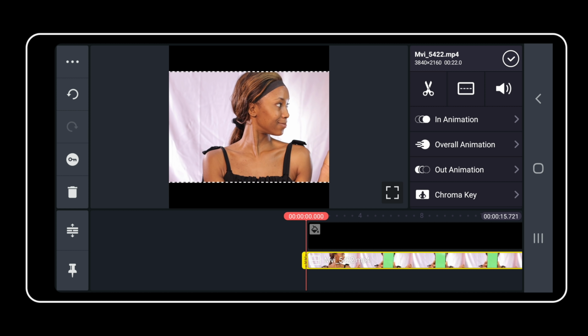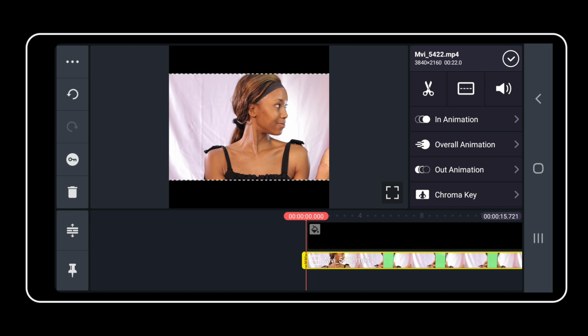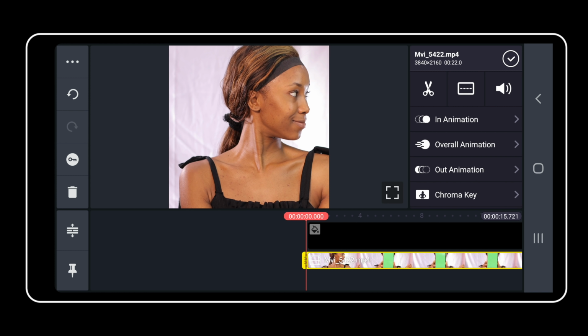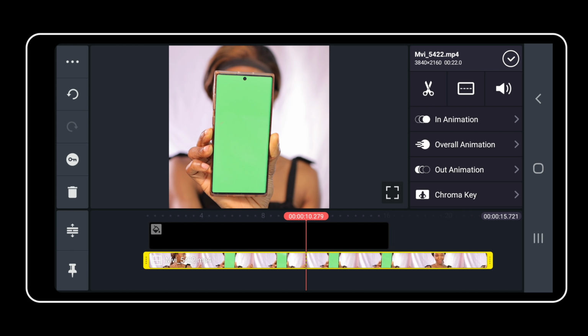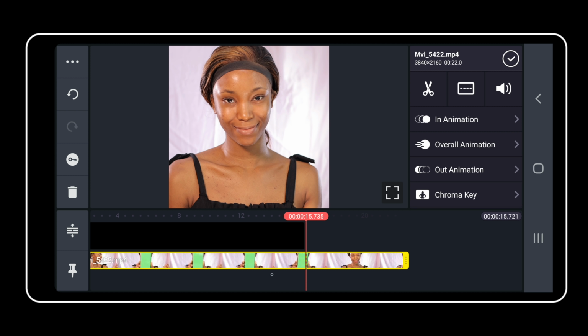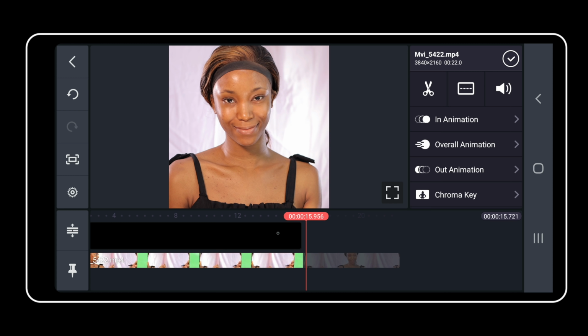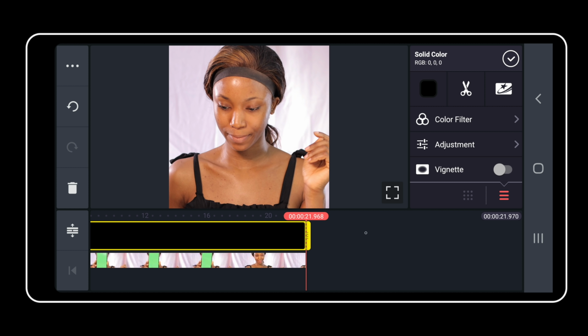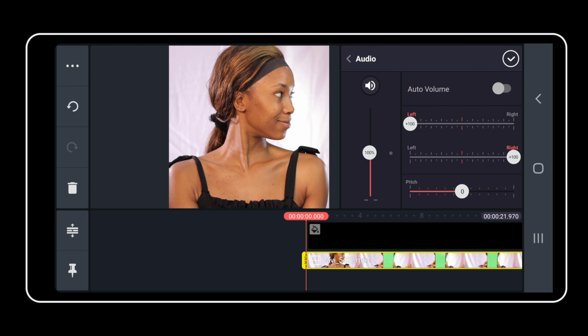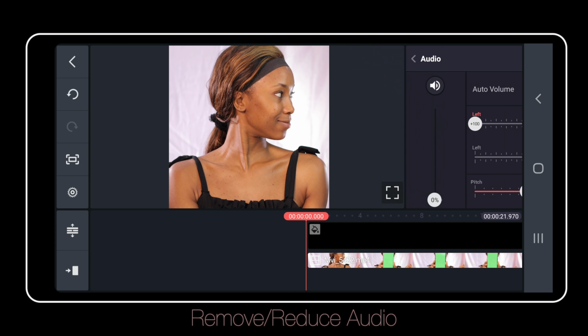Now I'm going to be stretching this out. With this, you do have the flexibility to transform it. You can expand it how you want, but I'm going to make sure that this fits my screen and that it is centered at the same time. Now I want to make sure that you actually stretch that black background so that way everything covers the entire content. And because this is Instagram content, I'm going to be removing the audio.